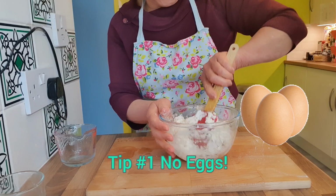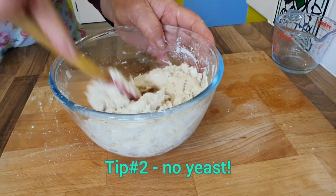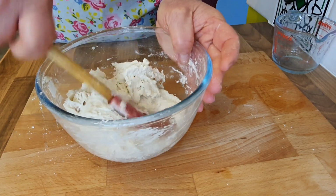Well, tip number one is we don't use eggs. Tip number two is we don't use yeast. This is the consistency. It's soft, and mix until the dough doesn't stick to the spatula.